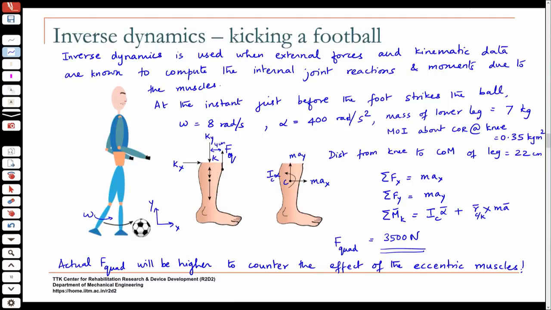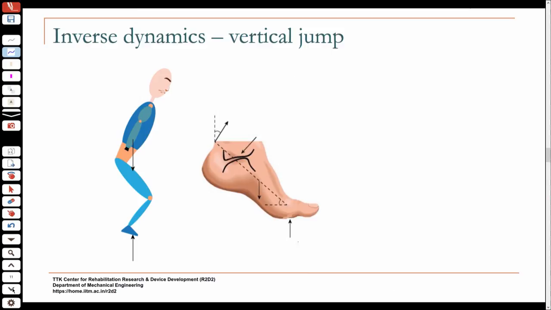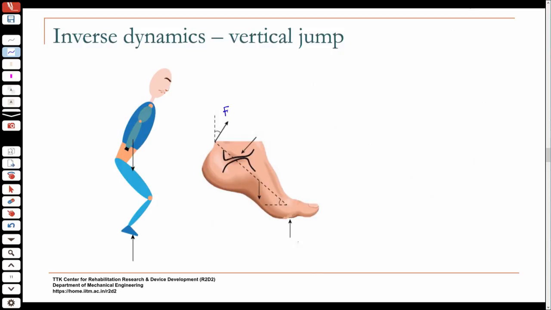Okay. Another example, in the case of a vertical jump, you want to look at the force exerted by the, what tendon is this, or what muscles would be acting here. This would be your calf muscles, and this would be your Achilles tendon or calcaneal tendon. So, F in the calcaneal or Achilles tendon. The calcaneus is your heel bone, which is where that tendon inserts. So, at the instant of vertical jumping, what would be the tension in that tendon?